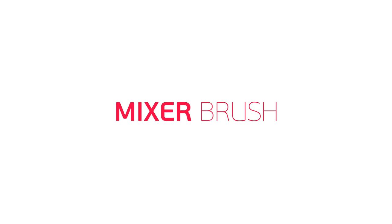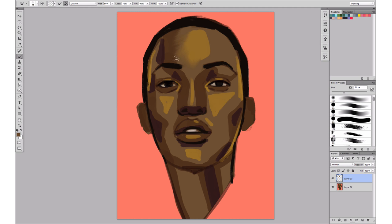That brings us to tip number four: the mixer brush. When it comes to actually mixing pigment and paint on your canvas, it is really efficient and works really well. The problem, depending on the settings, is that it can be really difficult to control. There are so many settings and you can use any brush you want — the possibilities are just infinite. It takes a little bit of time and trial and error to get exactly the right settings for you. I've found my way, which works a bit more like a smudge tool and gives great results.